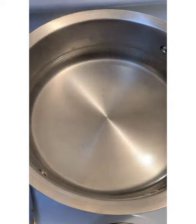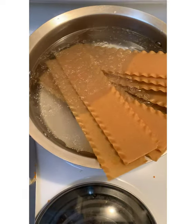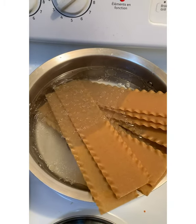And now the water is boiling, we just have to put some salt and oil. I don't know if I'm doing it right, but I'll try my best.